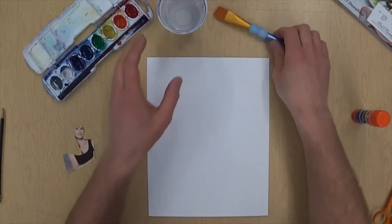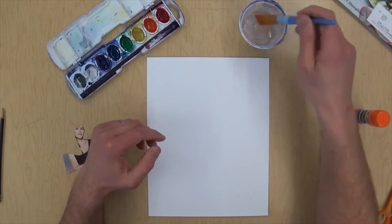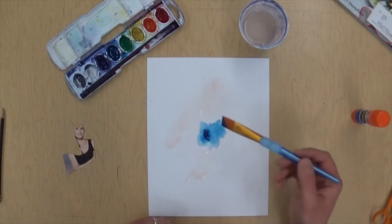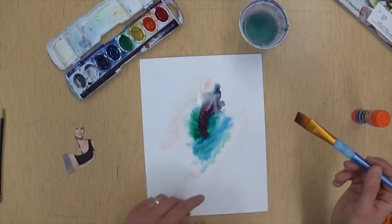I'm gonna set my person aside and use a trick that Lorna Simpson uses called wet-on-wet. We're gonna paint on the paper but we'll wet the paper first. With your name on the back, use clean water and cover the area kind of in the middle, then add some colors — it's totally up to you. See what happens when you wet the paper first? You get these really cool effects. You can try different colors, swirl it around, do different brush strokes, even have some lines that kind of go off into the air.